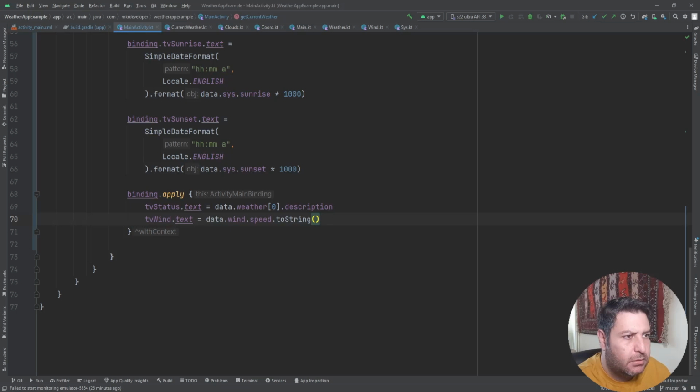I think I should write something else here. Let's put them in the curly braces and in the quotation, other side, and here kilometer per hour. That's better now.